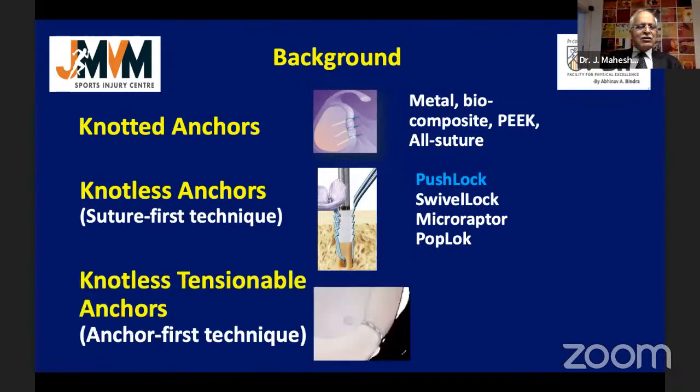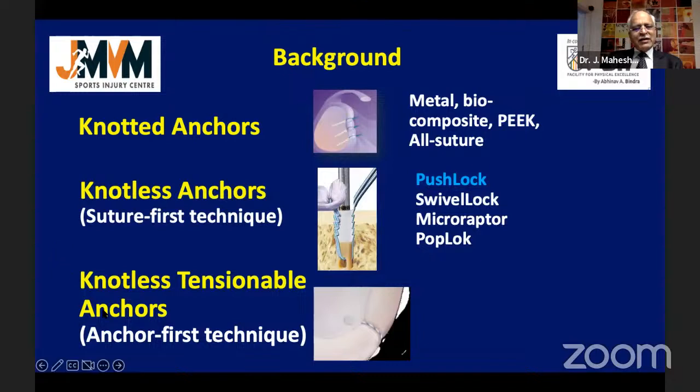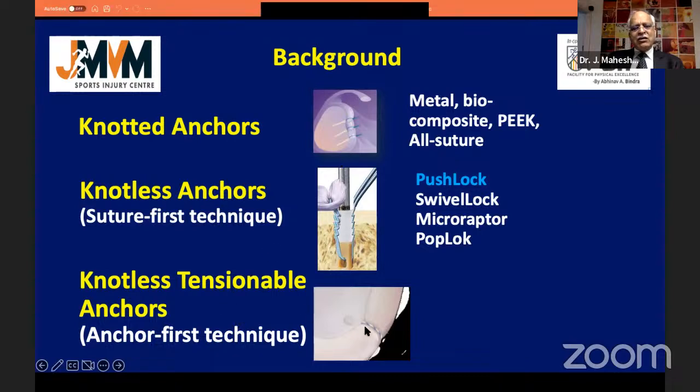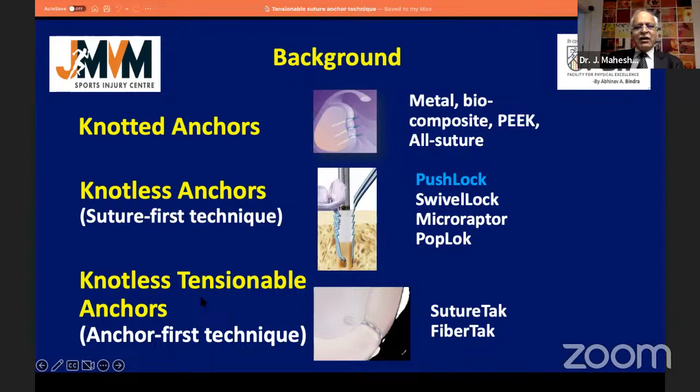And then came this third generation, knotless tensionable anchors, where we put the anchor first, exactly the way we were putting anchors earlier. And rather than tying knots, we have another technology by which we create a loop and create tension and tie it nicely without putting knots. These are the new generation anchors, suture tack and fiber tack. I'll tell you about this knotless tensionable anchor technology in the next slide.